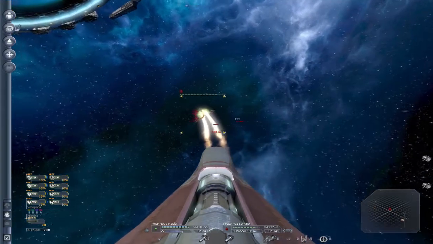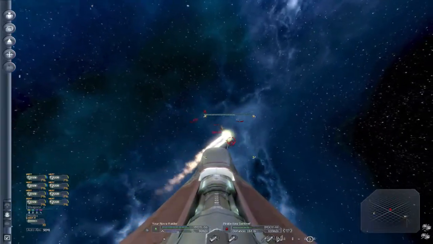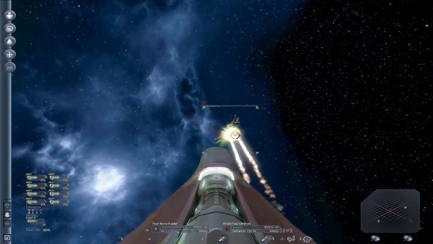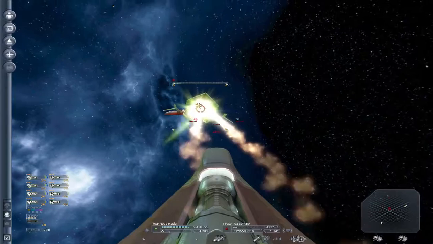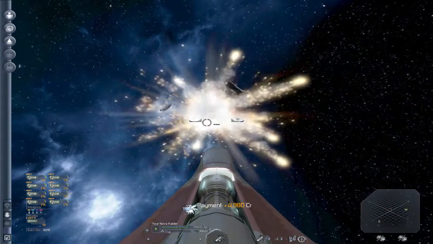Shields are gone, girl. You ain't got nothing left. Just death for you now. Or surrender. I'd prefer if you surrendered, but I'll accept your death, because that way I get profits.